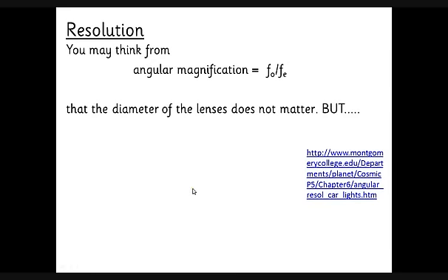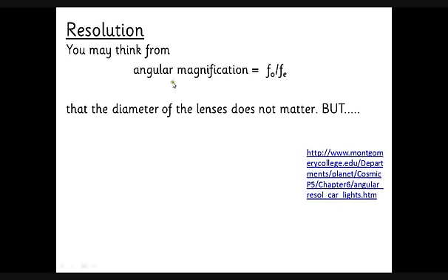Okay, so the problem that applies to both kinds of telescopes equally is the problem of resolution. If you think back to what you know about telescopes from the formulas we did before, we got this formula: the angular magnification is the focal length of the objective over the focal length of the eyepiece. It doesn't really seem to matter there how big the lenses are in a telescope, because this is just a ratio of lengths. Okay, you can make a small mirror with a very long focal length or a very short focal length, and therefore you can make any magnification you like.